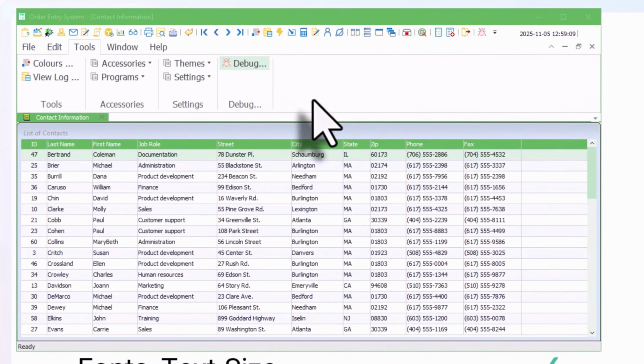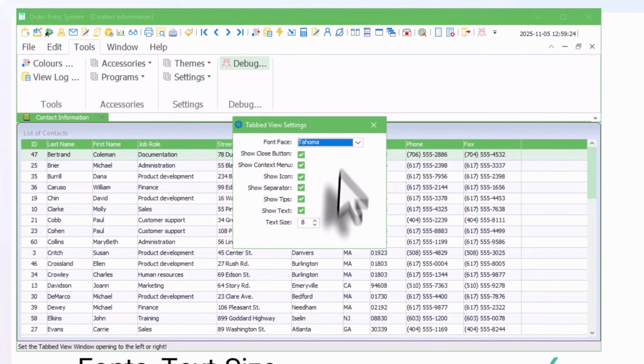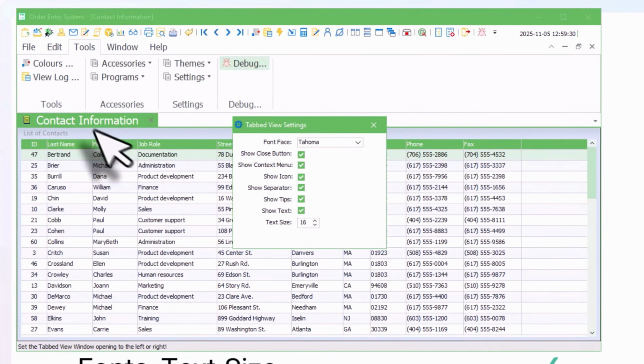So since we're here, let's have a look at the tab view. It's not in this particular presentation focus, but it also is related to the way I'm doing it for the ribbon bar. So again, let's look at Tools. Let's have a look here at the view. And notice that we can also change the font here as well. So notice here, for example, I can increase information here on the tab view.